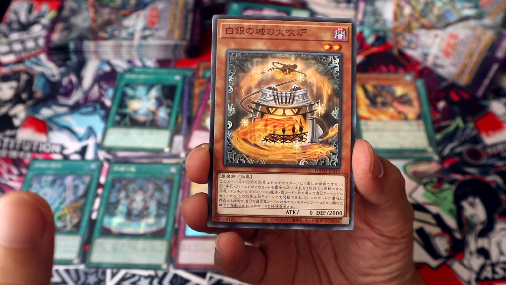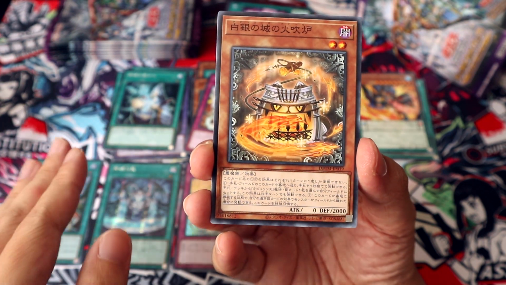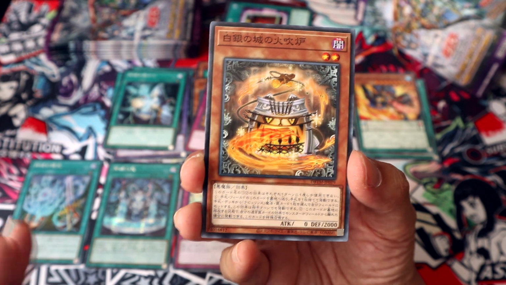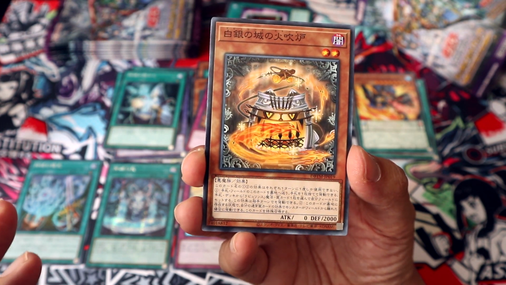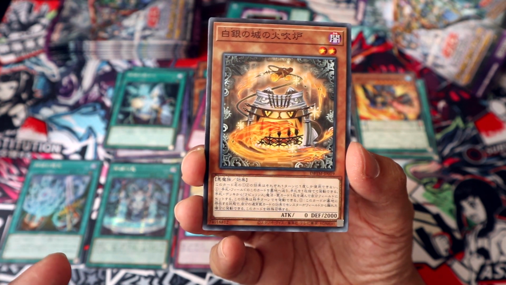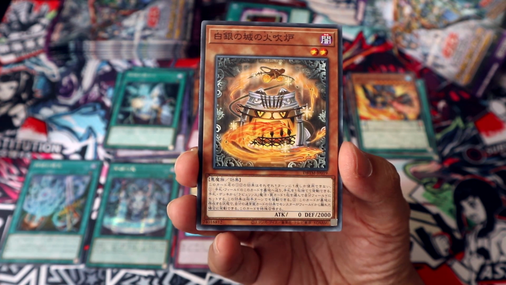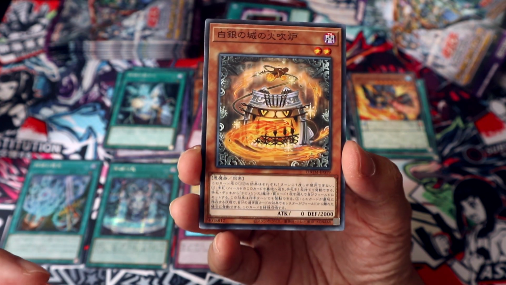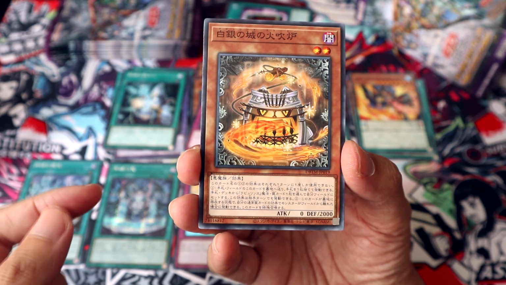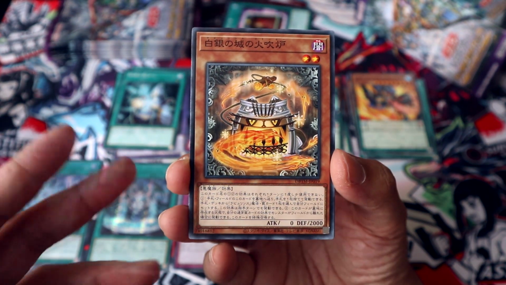But let's consider the implications of this being a banish, okay? Since you're banishing cards off the top of your opponent's deck, this means they cannot make use of the graveyard as a resource, which is effective against, of course, many different kinds of decks in Yu-Gi-Oh! Because since the very beginning, Yu-Gi-Oh! has been a very graveyard resource-based game. But in contrast, this is going to be very dangerous against decks which use the banish zone as a resource. So that is some interesting interaction there.